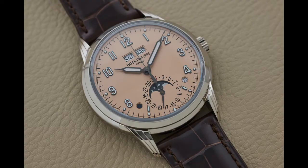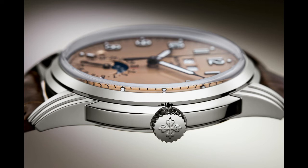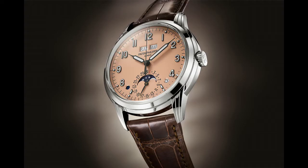Salmon dials are obviously extremely hot right now, and Patek Philippe released two pieces with them — the Perpetual Calendar 5320 and the Patek Philippe Chronograph 5172. Both have a salmon dial with applied hour markers, and the lume on these pieces is pretty phenomenal. These are not new references but salmon dials have been extremely popular. I can't tell you how many times people have told me the salmon dial of a watch is so much better than the original or the white dial.